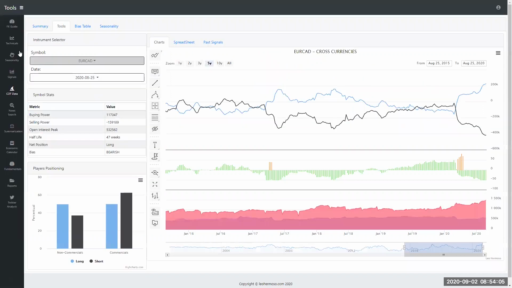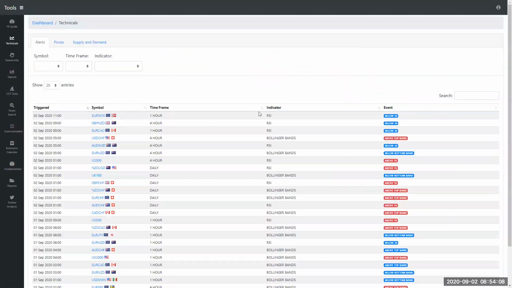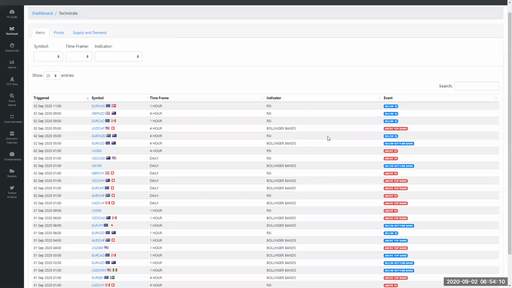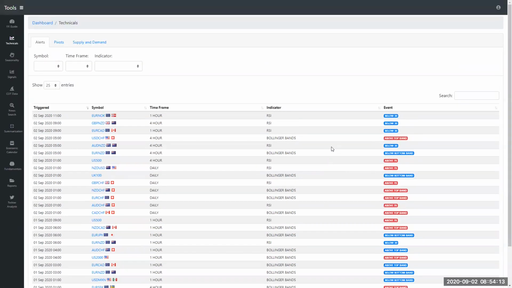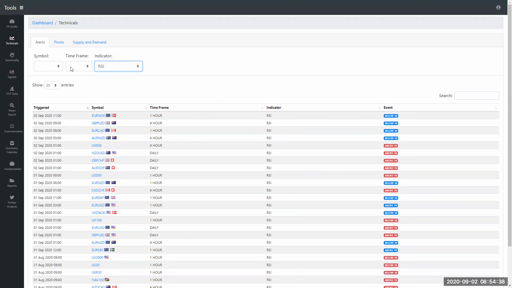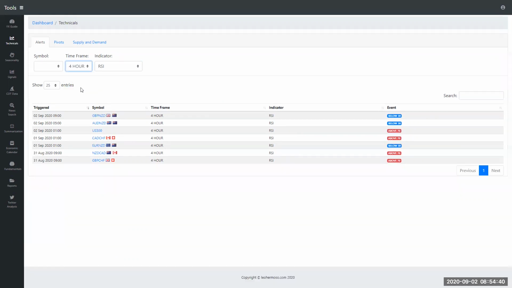So let's take a look on this alert part. I think it is almost self-explanatory, but yet I'm going to tell you what this is. This is simple. Right now, we just have two indicators, and I thought it would be much simpler to add a lot of indicators, but it looks like it's not. But right now we have Bollinger Bands and RSI. And again, what the indicator is telling us, let's get something on the 4 hours.